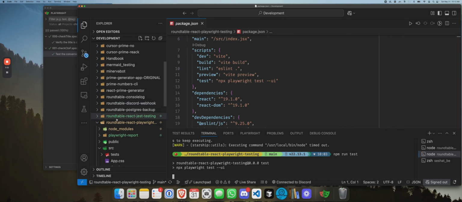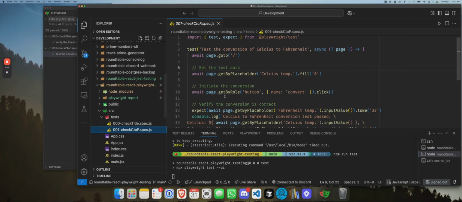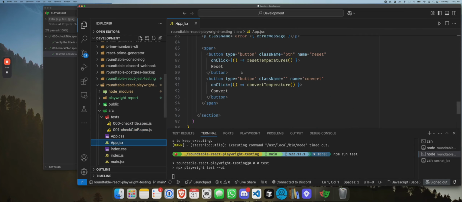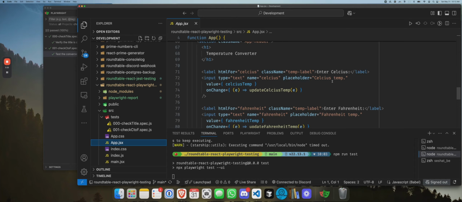You could. The other option you have depends on the tool you're using, but let's look at Playwright here. It was Playwright? Okay. So in Playwright, let's go to the application too. I actually set a placeholder on the input fields, and it was for that very reason, to make them easier to locate. In fact, I did a name and a placeholder, because it gets really tedious if you're trying to navigate down through nested divs or any kind of nested element to find something.